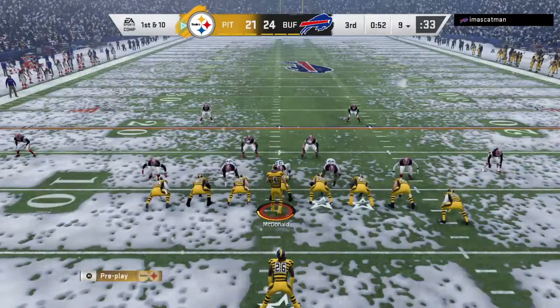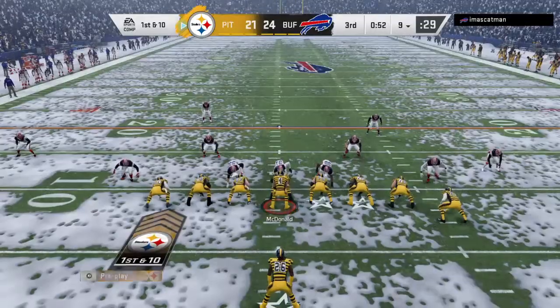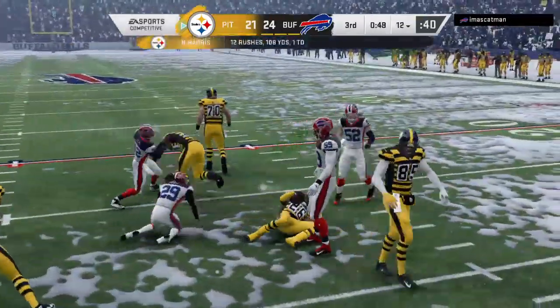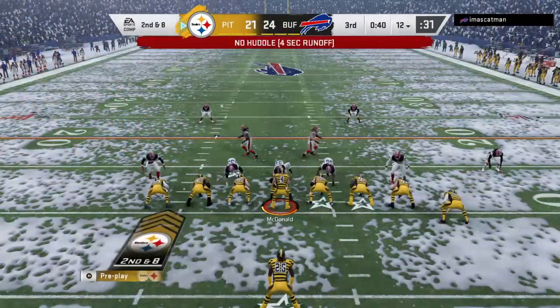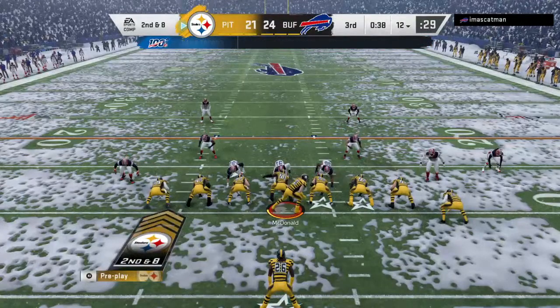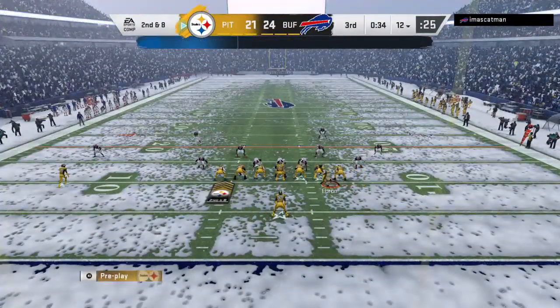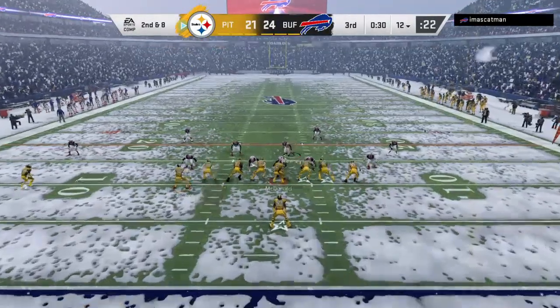The Steeler offense here about ready for their next drive. And here we are almost through 3 quarters of play, and this passing game still has not really found any kind of rhythm, to put it mildly, because they're not even over 100 yards yet. And in today's NFL, where it's a pass-first league, that is quite surprising. Not many teams patient enough to stick with the run. Everybody wants to advance the ball through the air. They've got to get their timing back.